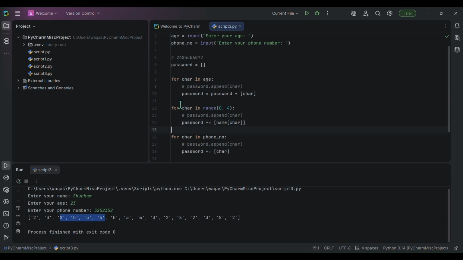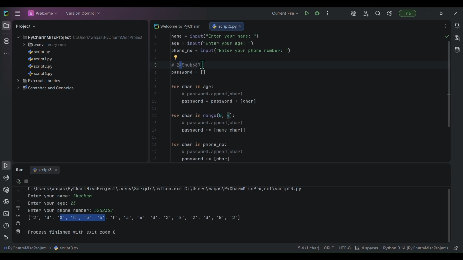So what will happen here is, when we generate this, while coming in this for loop, for character, first it will take 0. And then it will go into the password. Password will already have 24 entered, 2 and 4, 2 of the strings in the list. Then third will be the 0th index.